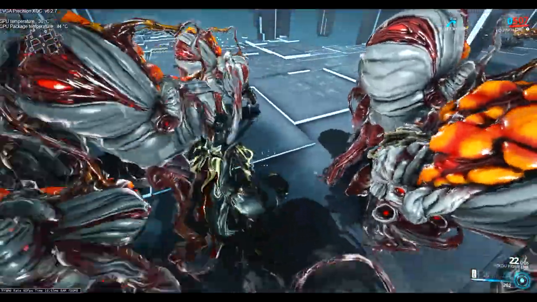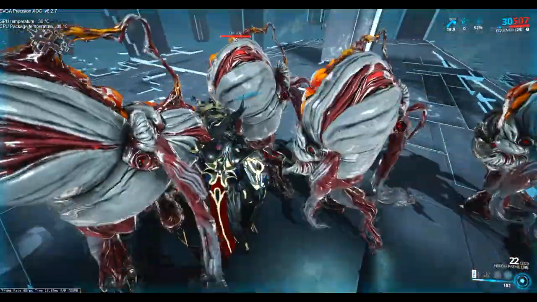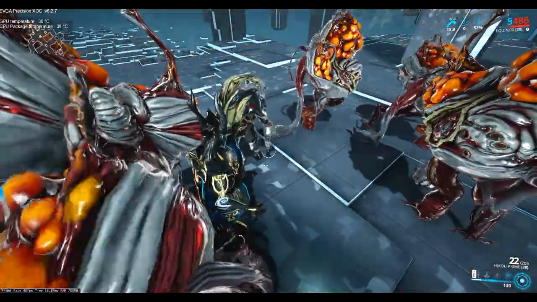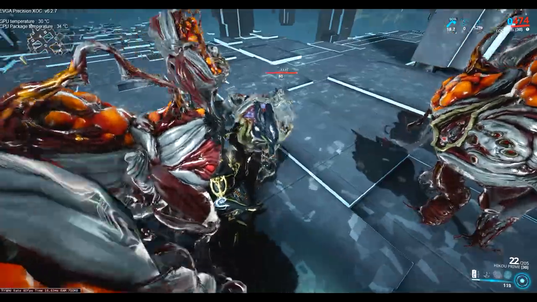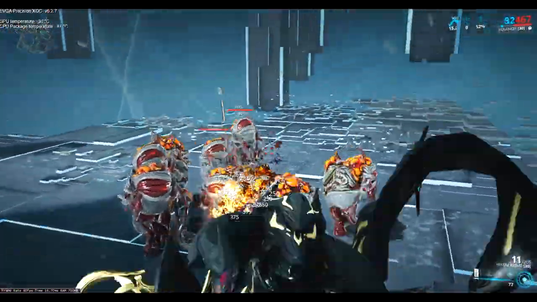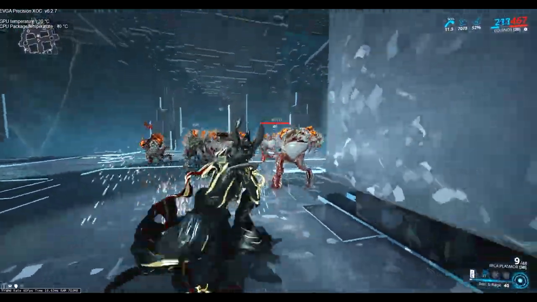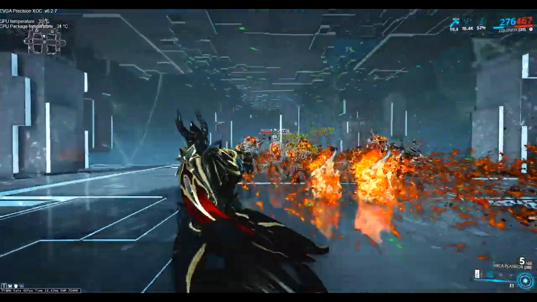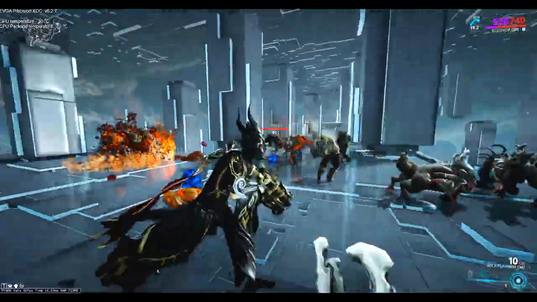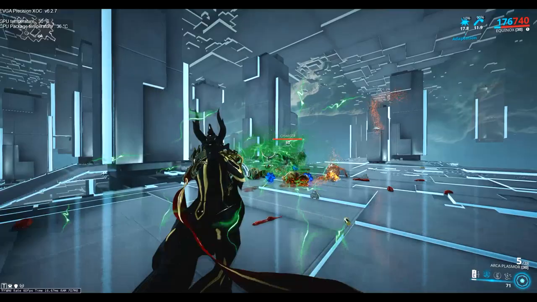The downside for using Equinox is that you have to pretty much stick right next to them, because your heal does not have an infinite range, and the heal is not that consistent either, because it's a burst heal, not a heal over time, and also the value depends on, I think, how much damage you deal, but I'm not entirely sure, or on how much damage you receive, something like that.